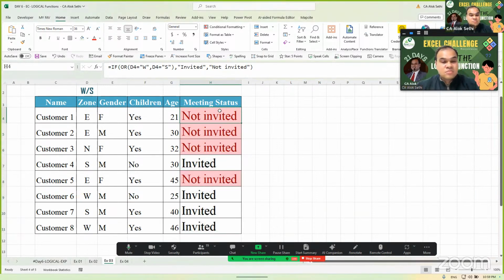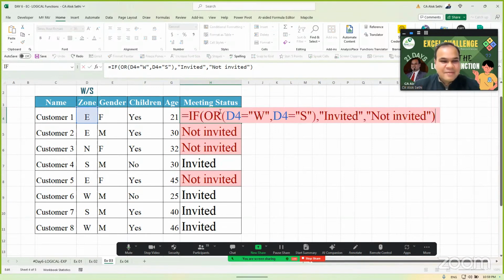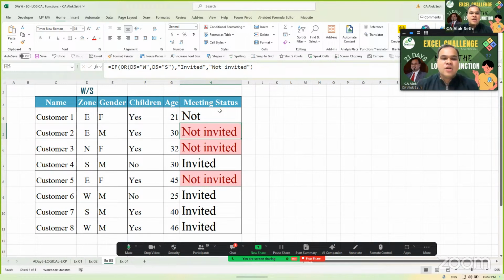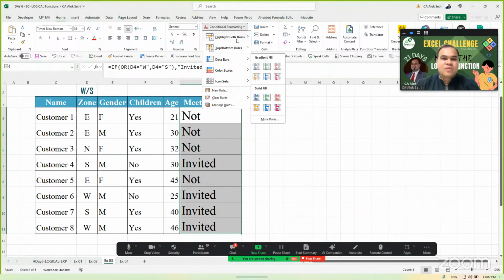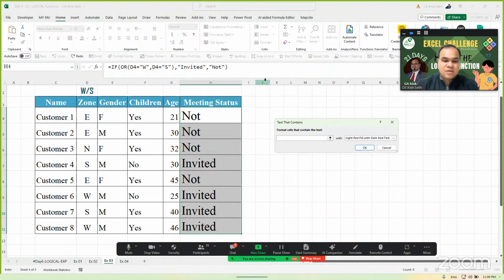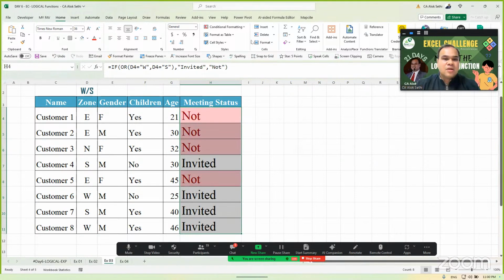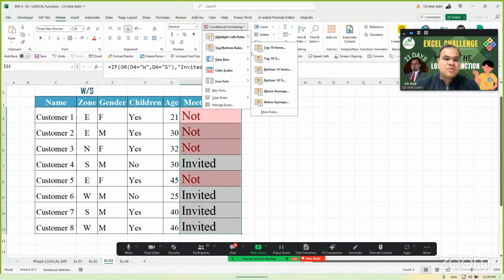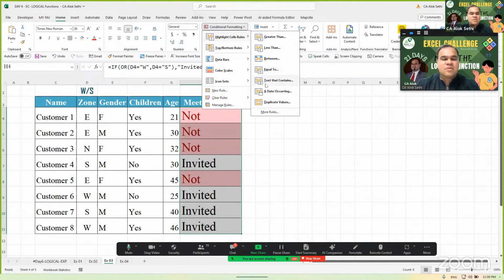What is the meaning of not? I want not invited. सर, सिर्फ नॉट लिखेंगे फिर भी नहीं होगा क्योंकि वो इनवाइटेड की वजह से ग्रीन ही हो जाएगा फिर से। नहीं, नॉट लिखे तो हो जाएगा ना। देखो नॉट लिखा मैंने यहाँ पर। सर, मैं कंडीशनल फॉर्मेटिंग में बोल रहा हूँ कि अगर वहां पे नॉट इनवाइटेड लिखा हो और कंडीशनल फॉर्मेटिंग में सिर्फ नॉट लिखेंगे, फिर भी वो इनवाइटेड की वजह से कलर कर ही देगा। करेक्ट, कर ही देगा। तो वही तो, कैसे होगा ये?